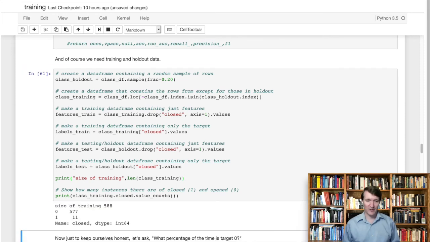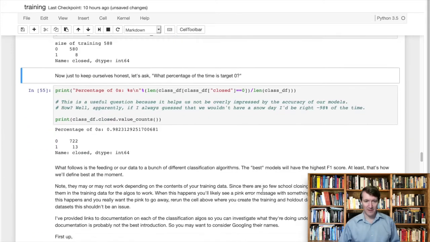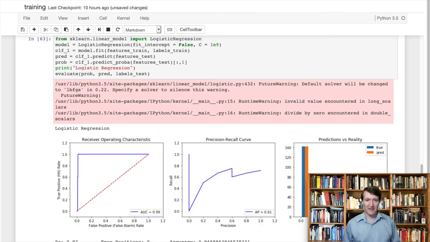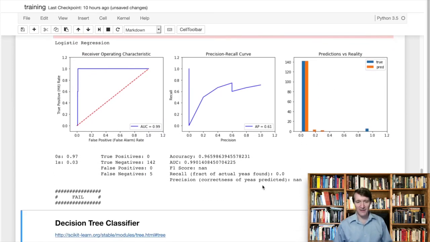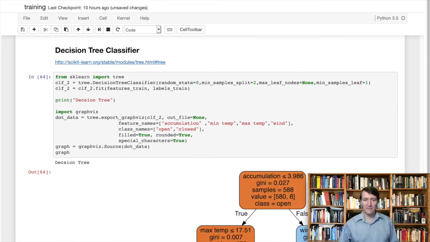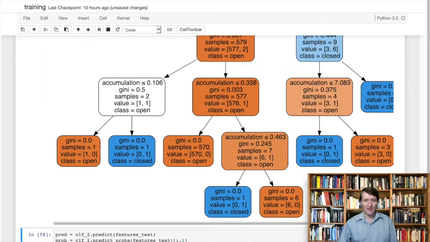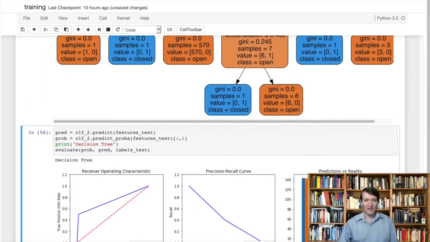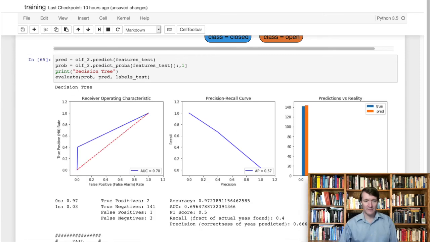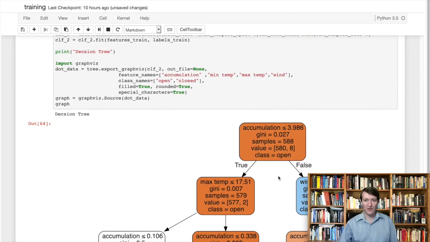I'm going to do a couple random draws here until I get something that looks like it might be better. But I can go through and see that with different training data, the performance is going to look a little different, because you're training on different data. So here, for example, our decision tree has changed a good deal. We can see that all changed a good deal, and it's a very different sort of decision tree.